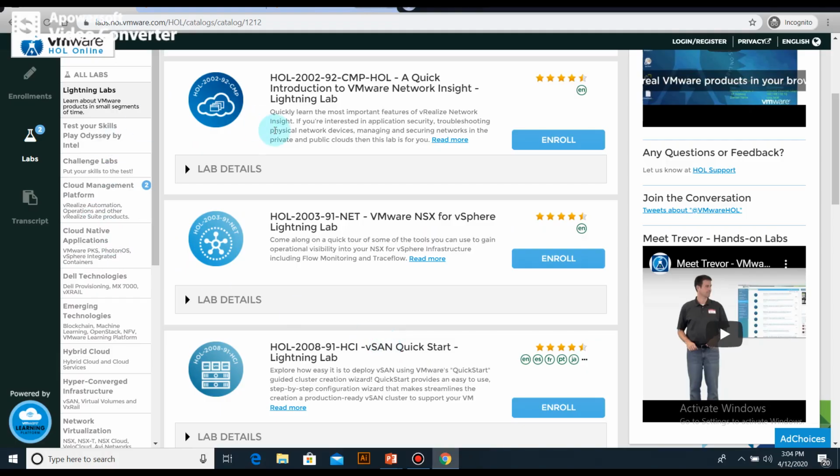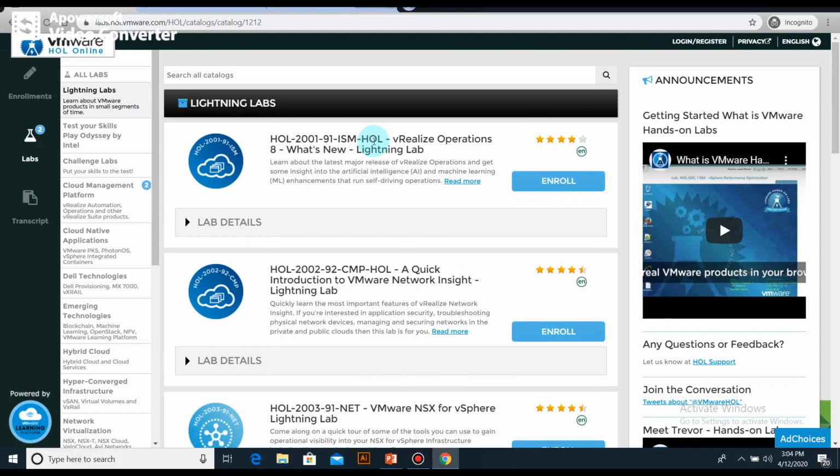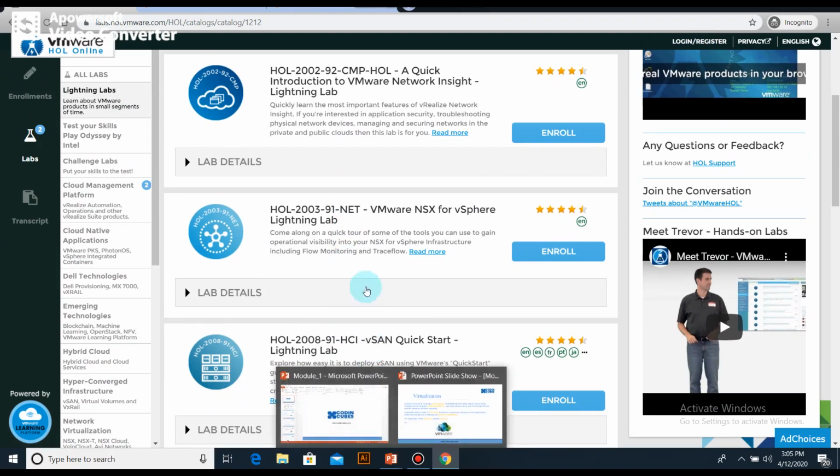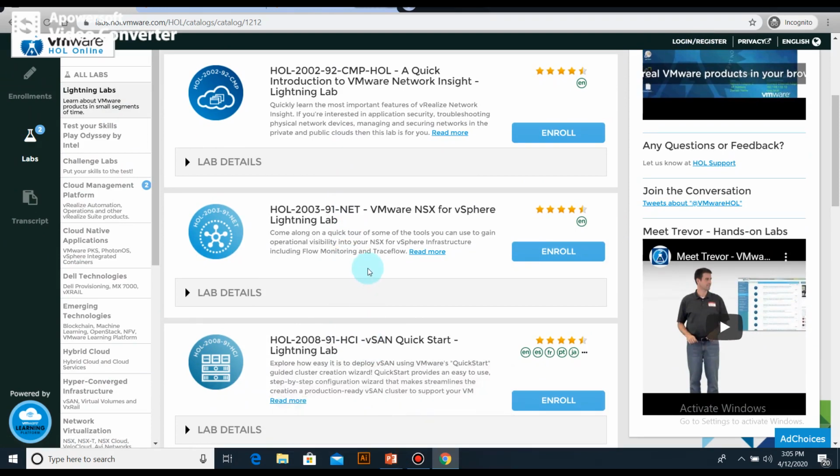So VMware, if we want to perform any lab activities related to VMware, then we can do it by simply logging in at this address of labs.hol.vmware.com, and we will get a dashboard related to it. You can simply log in and register by filling in the credentials, and you'll get this type of dashboard which consists of labs, transcripts, enrollments, and these lab activities which you can perform further. So about this we'll be discussing in the further modules.